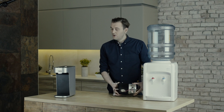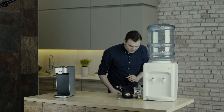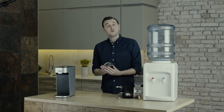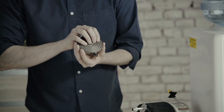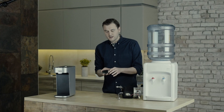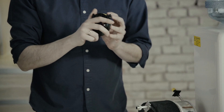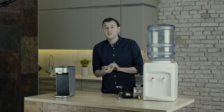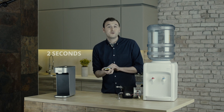In contrast, our Nano uses a more advanced technology and its water boiler looks a bit like this. It's a flow-through water heater. You can see there are two steel plates pressed together and the water flows through in a spiraled motion. On the other side is the printed heating element. Because the power of this device is 2300 watts, you can achieve your desired level of water heating within two seconds.